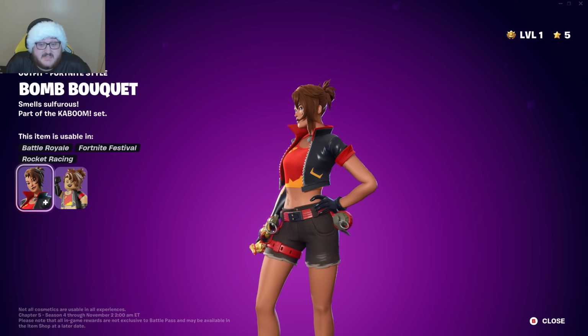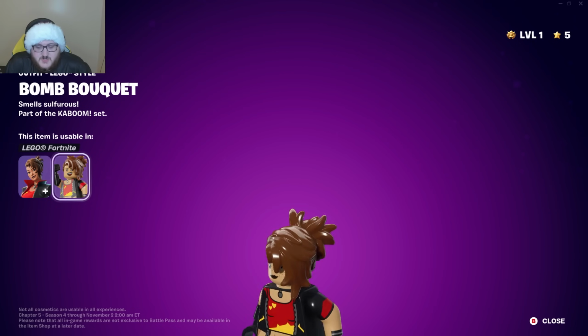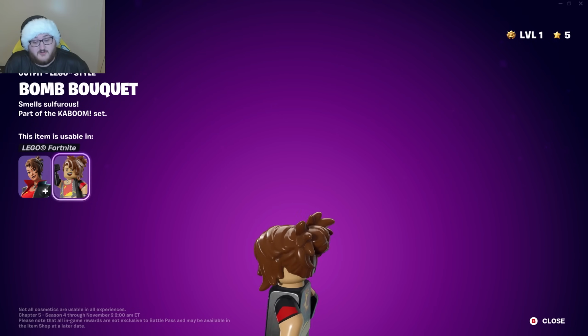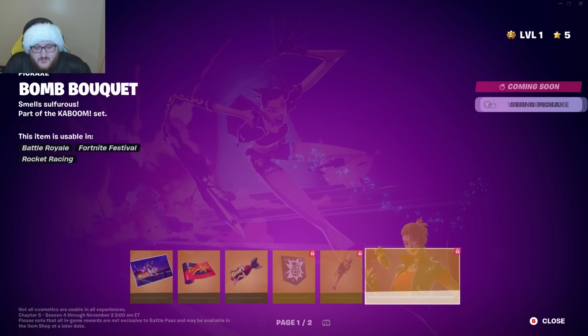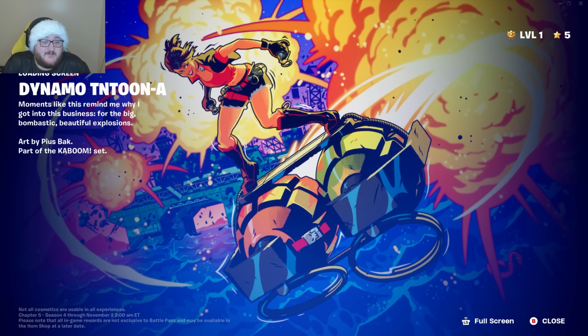And then of course, with this cosmetic, you get the Lego Fortnite version, which for some reason is stuck in the ground. Now we will show this a little bit better on page 2, but hey, you know, little bugs here and there. It's something that happens every once in a while. We get the Dynamo Tan Tuna loading screen right here.